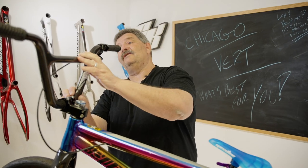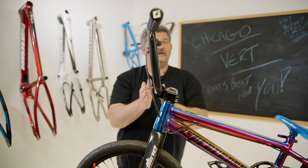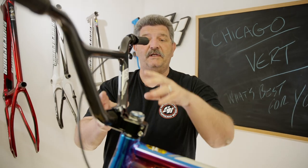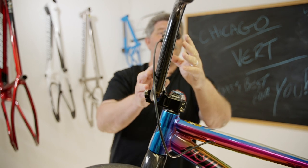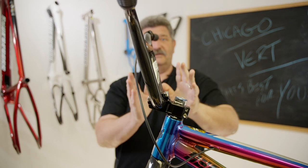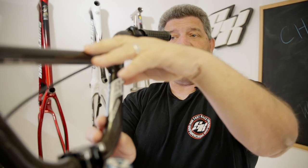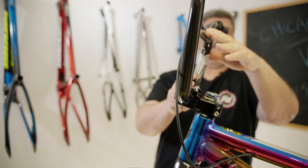If you like Chicago style, if that's what you've been cruising around your neighborhood on — go buy yourself a deep dish pizza, then pull your bars back. Get to where you're in line with your head tube angle, go vertical if you need to. But that forward Chicago style — don't do it. Cool for cruising the neighborhood, cool for picking up a pizza. But this is where you want to race.